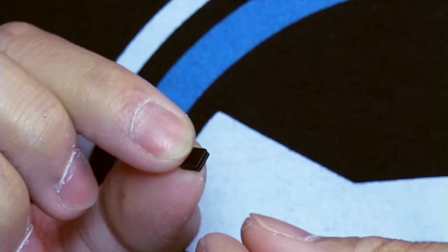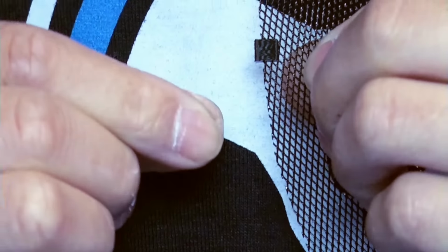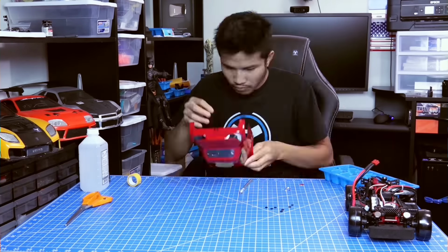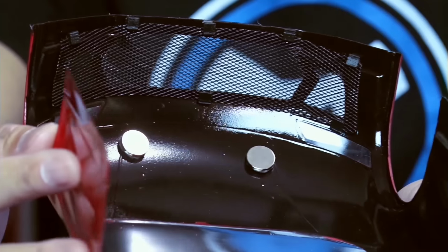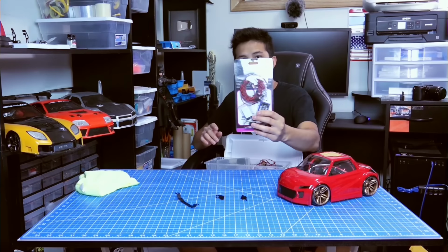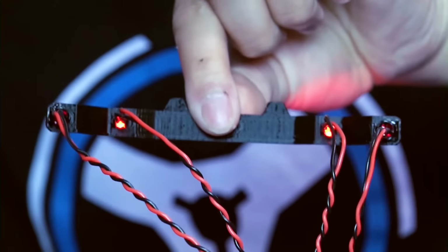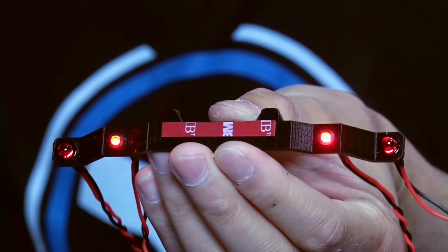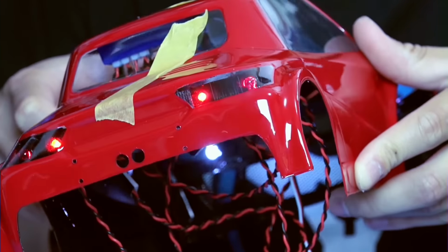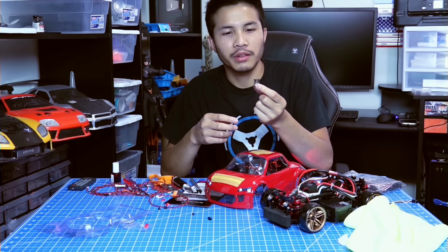Mesh holders. And then just put mounting tape right here. And here is the LED light. You know what? I'm gonna make 3D parts out of the exhaust.